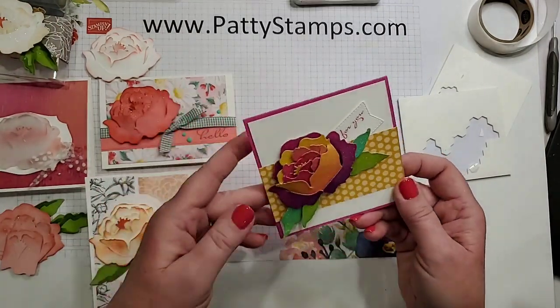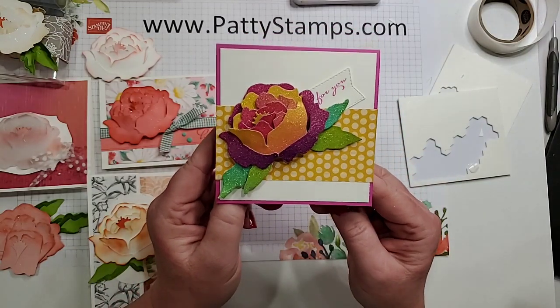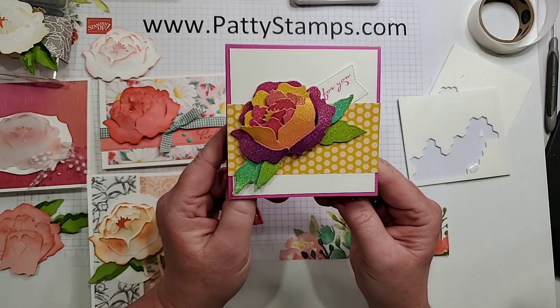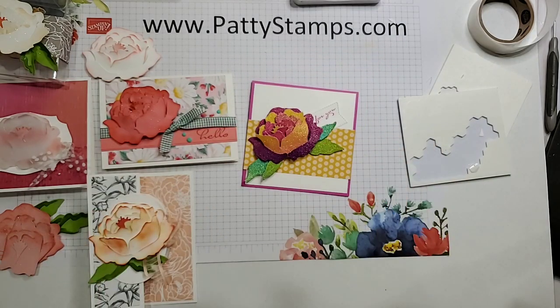But then, talk about a lot of color. Oh my gosh, how fun is this rainbow glimmer paper with this flower? Oh my gosh, I just think it is amazing. Let me grab a whole sheet of this to show you. It's right here behind me.